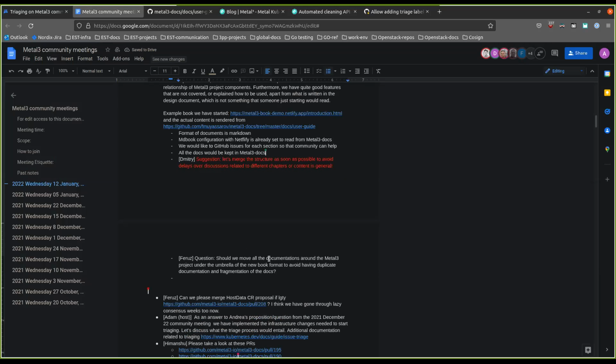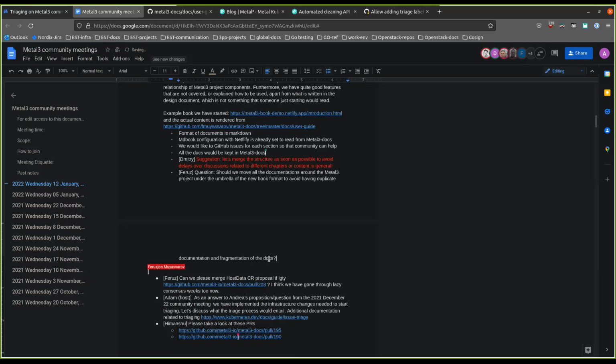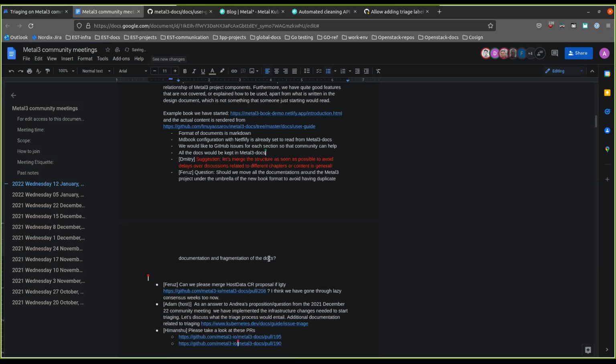A small request around structure, completely unrelated to what we just discussed. Is it possible to put bare metal operator and cluster API content into different subdirectories so that we can have different owners? So we can actually match owners between bare metal operator and the bare metal operator subdirectory. Does it make sense?